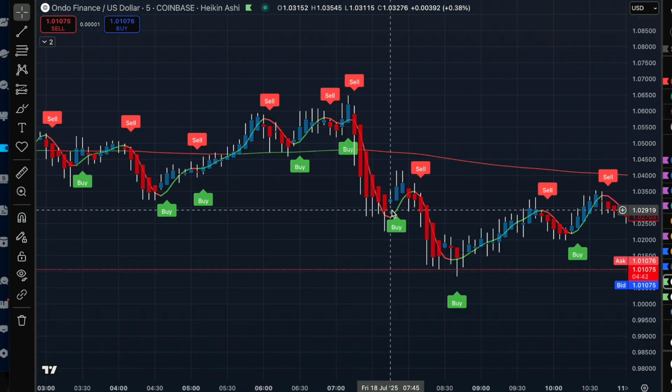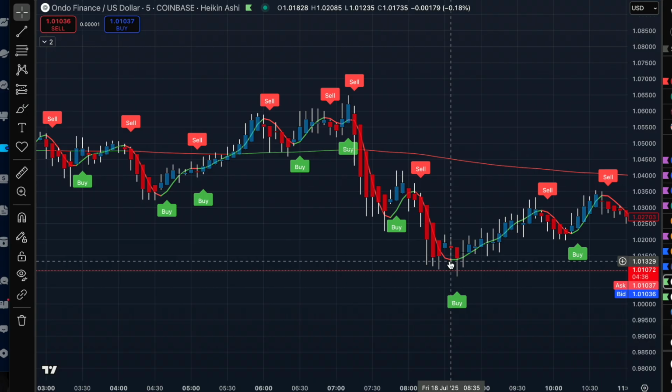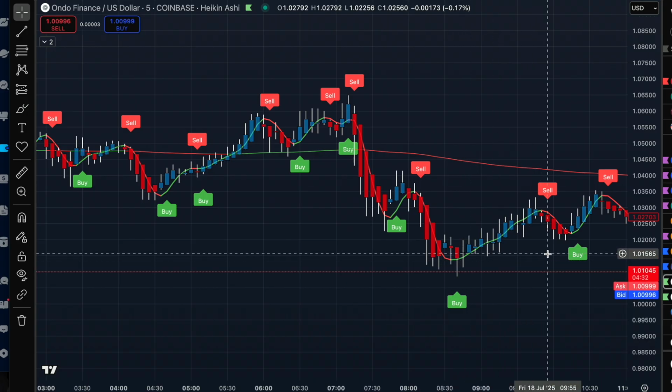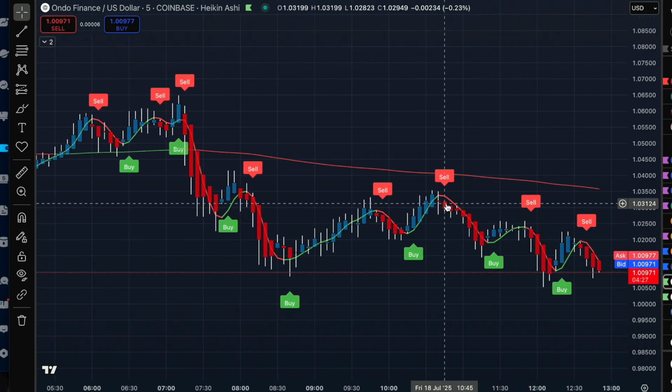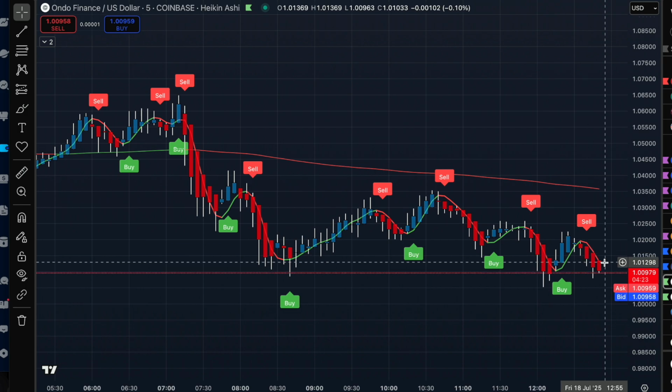And you can see here you've got two wicks on a candle. So you want to avoid these ones, and again avoid these ones. You want to be taking trades on the candles that have got no wick, like this one. This one's got a little wick, you could enter here. This one's got no wick, you could enter here.